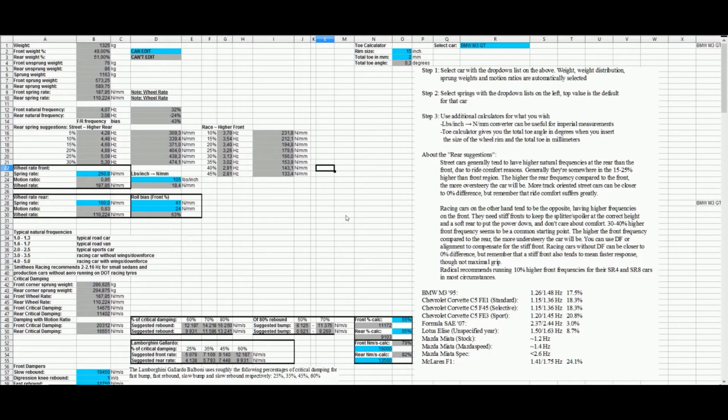Anyway, at the end of my last video I touched upon the subject of digression knees by saying that the values my calculator suggests could end up being too soft. This would be caused by the digression knees of the shock absorbers or dampers. Now, what is the digression knee?